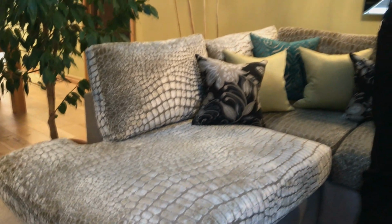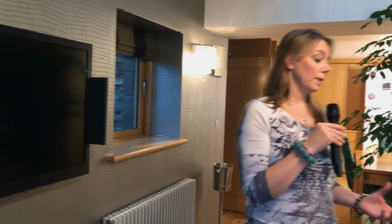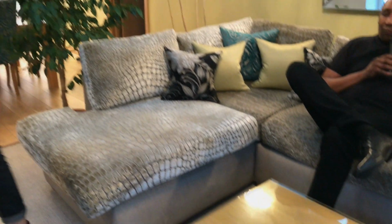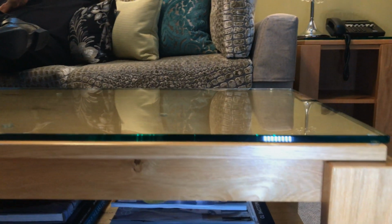So was a large majority of the furniture and fixings a local thing? Did you go out of your way to make sure you support your local trade around this area? Yeah, part of the brief was that it was local as much as possible. So it was all local contractors, joiners, electricians, and then the supply of the furniture. The furniture was made in Windermere, and the carpet from Cumbria. So as much as possible, we tried to. Was this sofa from around the area as well? Sofa was from Lancashire.